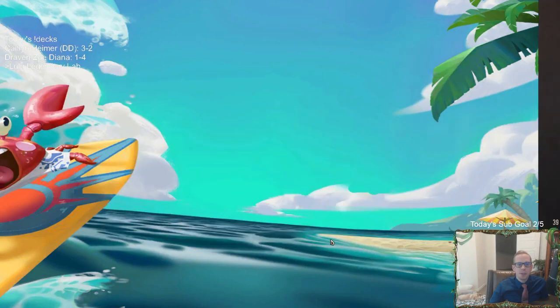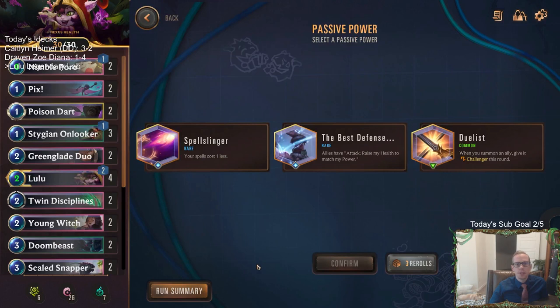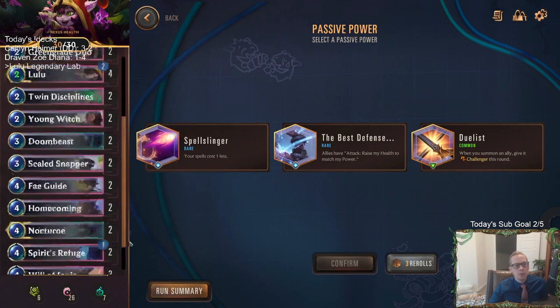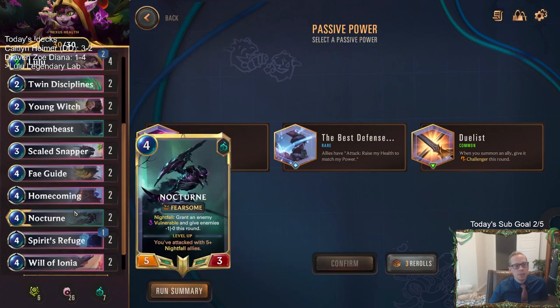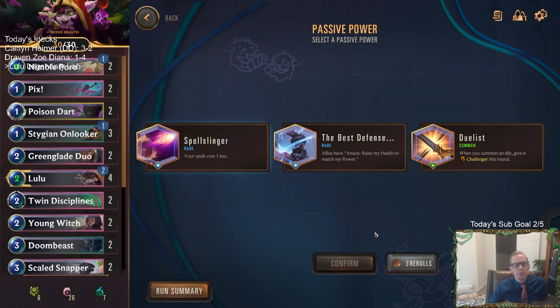Now we're about to go to Piltover and Zaun, where it's the most difficult. Spells cost one less. That's always cool. Attack. Raise my health. Eh. Give the Challenger. That doesn't matter. Spells cost one less or reroll? We do have a lot of spells. I think we reroll. Yeah, we don't have that many spells. All right, reroll.